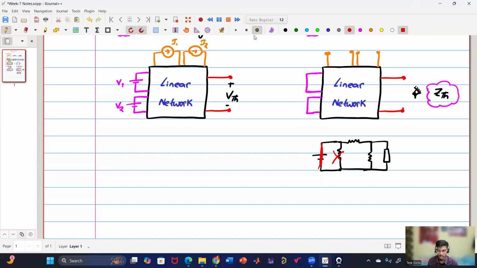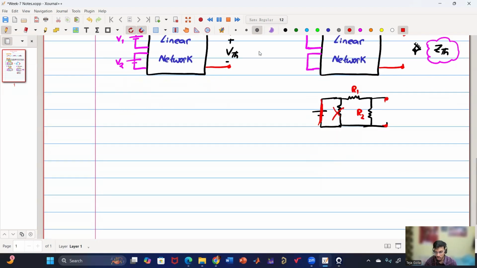Okay. So now in this case, for calculating the Thevenin impedance, first we'll disconnect the load and see the impedance from these terminals. This is my R1, this is my R2. Because the voltage source is short circuited, that resistance will also be short circuited. So now the effective resistance seen between these two terminals is R2 and R1. So ZTH across these two terminals is nothing but R1 parallel R2. That's how we find Thevenin impedance.